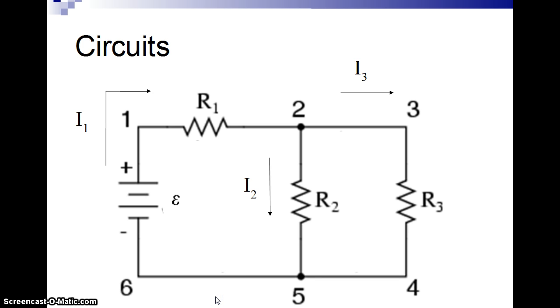So what I'm going to do is I'm going to call the current through the battery current one, the current through resistor two, R2, and the current through resistor three, R3, which makes sense. So those are my currents. And I'm going to look at this junction here. This junction here, we have I1 coming in, I2 and I3 going out. Then I'm going to call my first loop. And so those are my currents. That's the junction rule.